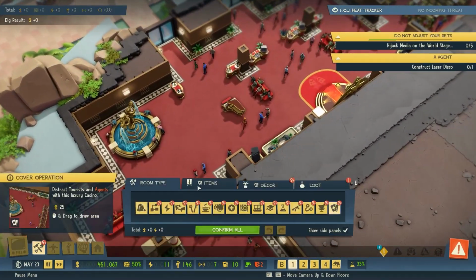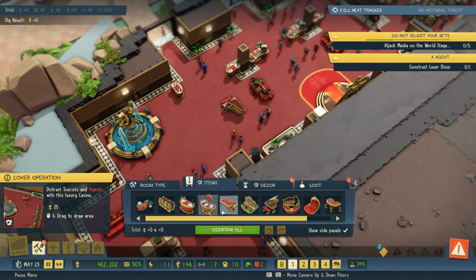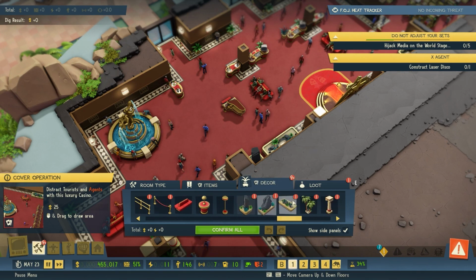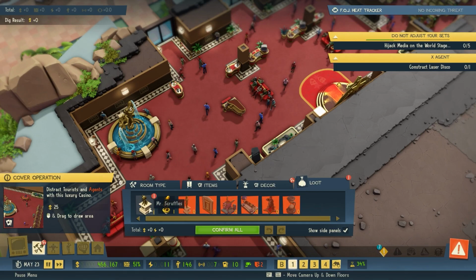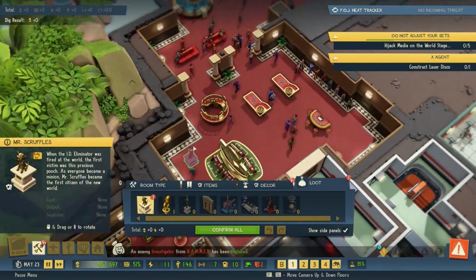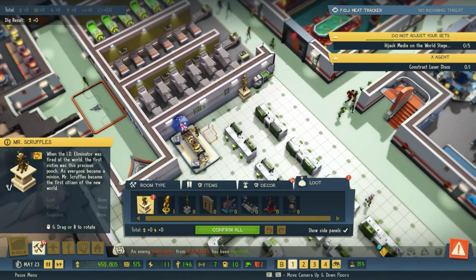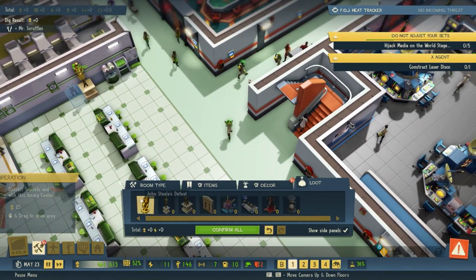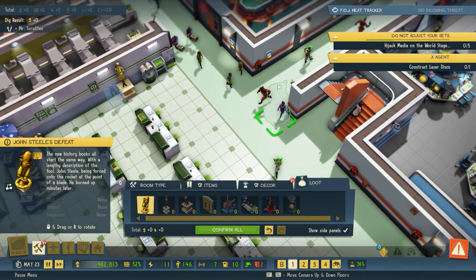I don't think there's anything new for the casino. No, there doesn't appear to be. There is, however, more loot options. So we do have this Mr. Scuffles, which, yeah, I mean, okay, it's a thing. Oh, I believe also we have a John Steele's defeat.